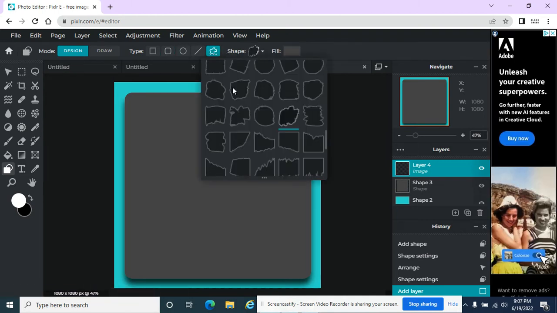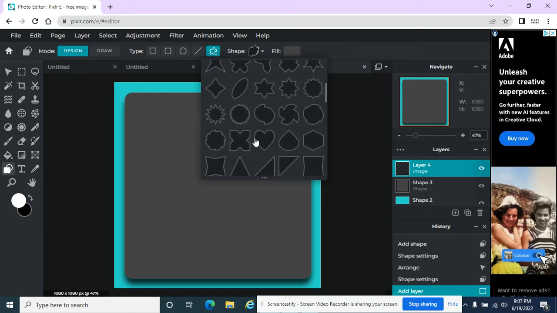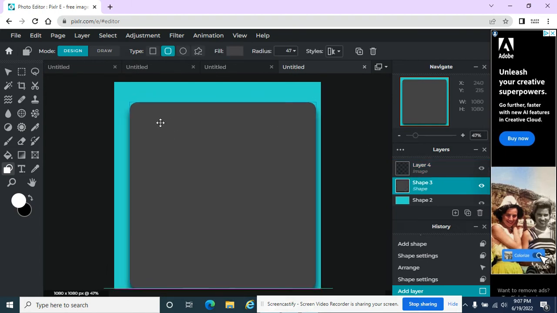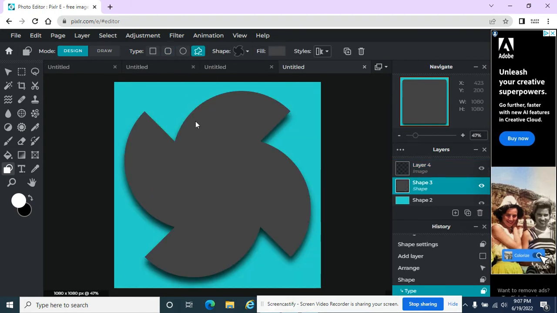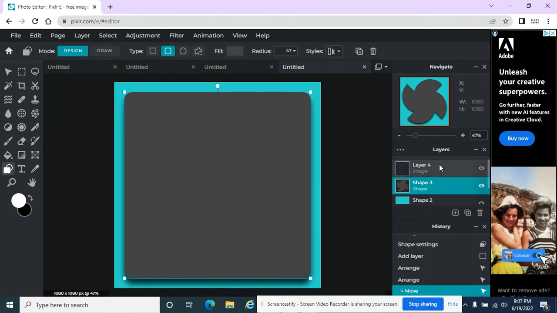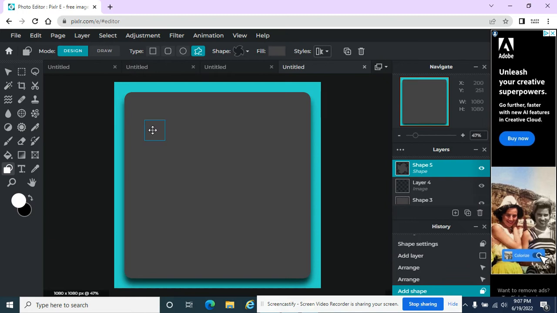So in this case, I want to add, I don't know, let's add this for fun. So I clicked on that shape, and I'm on my new layer. I'm going to undo, go to my new layer. So I have my new shape.